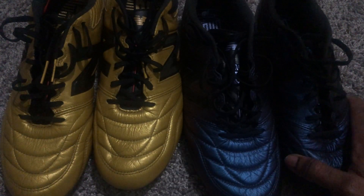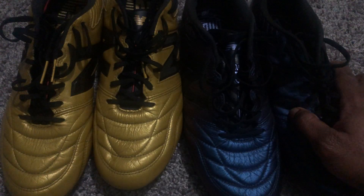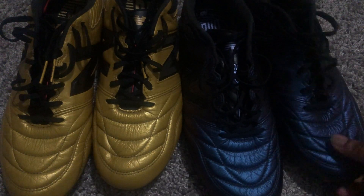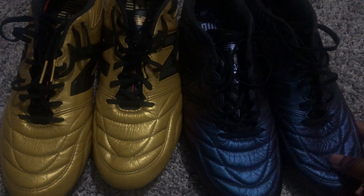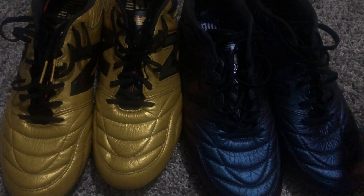Starting with the upper — it's pretty soft and pretty wide as well. It took me about one session to break these in because the materials are very soft and very wide, so you won't have any problem breaking them in. As far as actual leather quality, they are nowhere near as soft as a Mizuno Made in Japan boot, but they are on par with other brands like Adidas, Nike, and Puma. They're not top tier like an Adler or Mizuno Made in Japan, but they're pretty good.